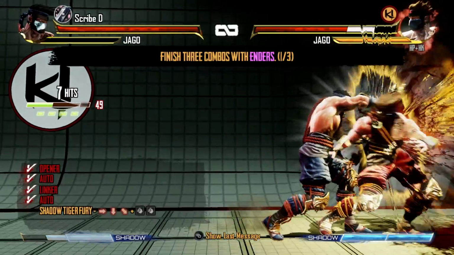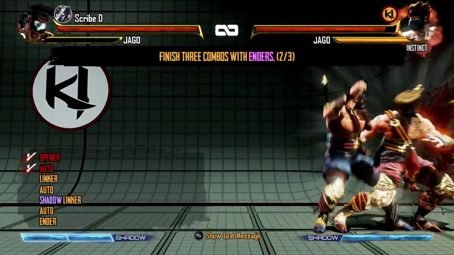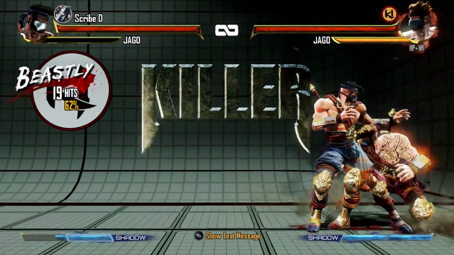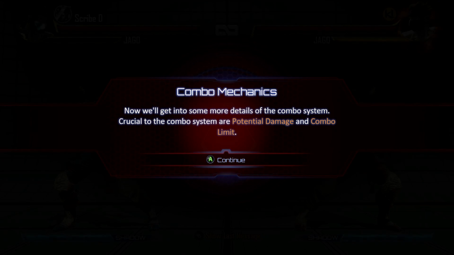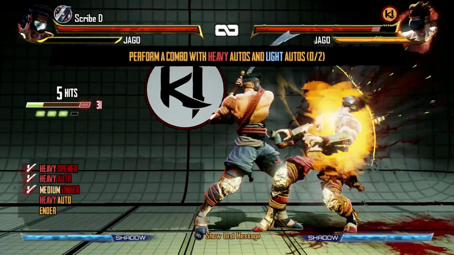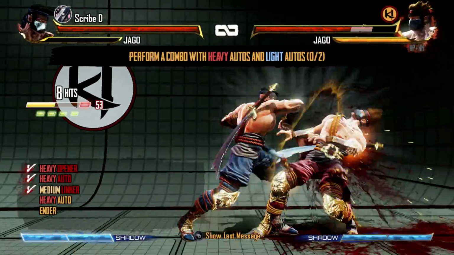From here, you can do another auto double, you can keep going with auto doubles and linkers, or if you're feeling the heat and you're feeling like your opponent might break you soon and you don't want to lose out on that potential damage that you've already built up, you can cash the damage out with an ender. Enders are done by using the hard or the heavy versions of special moves, like Jago's heavy version of his uppercut. Or I guess I should use the proper name of the special move, his Tiger Fury. You can repeat the linker auto double linker loop over and over and over again until you're ready to end the combo, or until you get broken, or until one other thing happens.